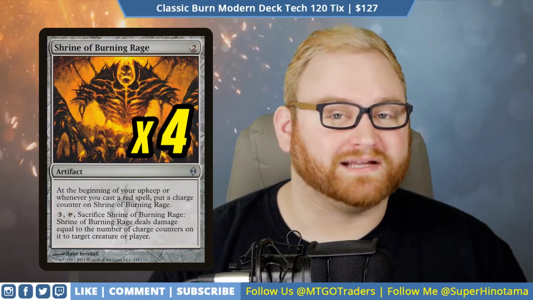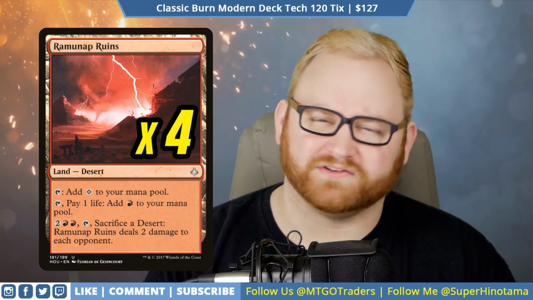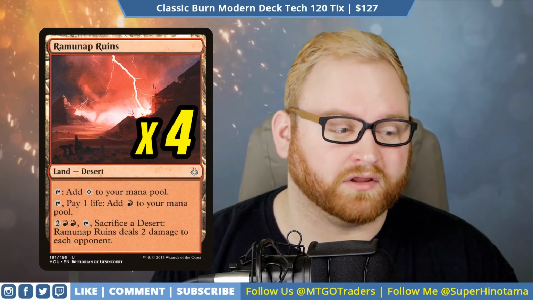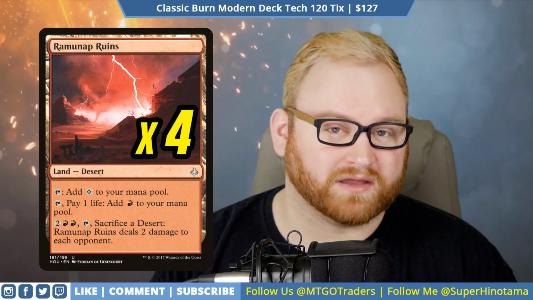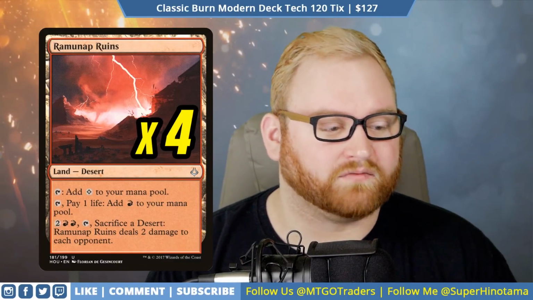But that is everything besides lands. Let's go over lands really quick. We have 4 Ravenous Ruins. This is a new card from the standard set that just got banned, which is crazy. This is a Desert. You can add 1 colorless mana to your mana pool, and you can pay 1 and add 1 red mana to your mana pool. You can also pay 4, tap it, and sacrifice the Desert, which is itself, and Ravenous Ruins deals 2 damage to each opponent.